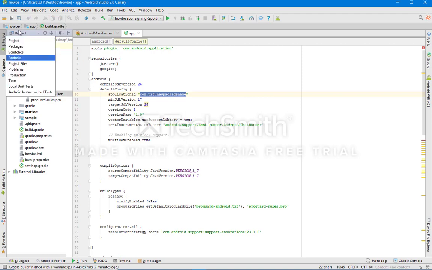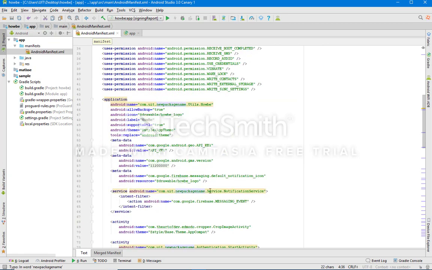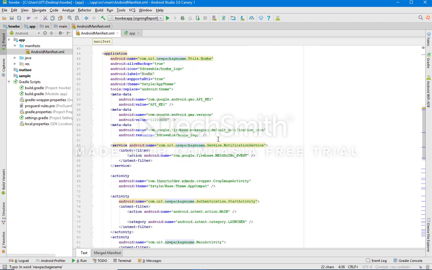change it to Android, go to your manifest file, and you need to paste it here where we have the Google Android Geo API key. Replace it with the API key text over here.